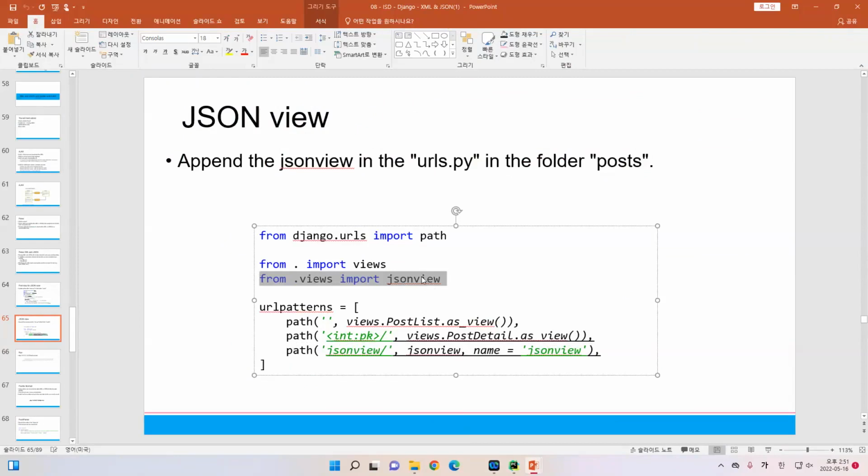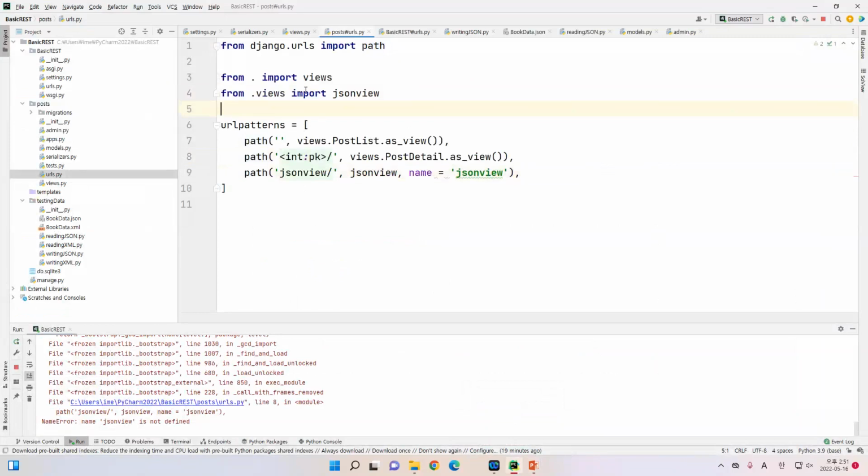So I need to get the JSON view from dot views. It should be fine. So it will call the function from the views.py.